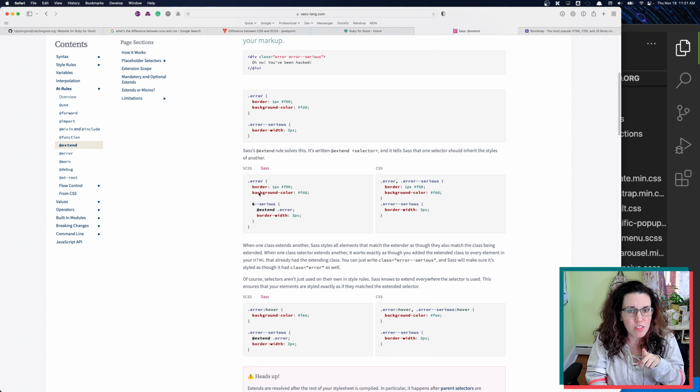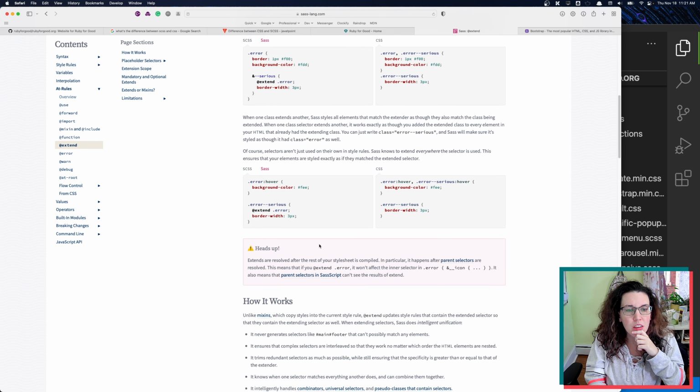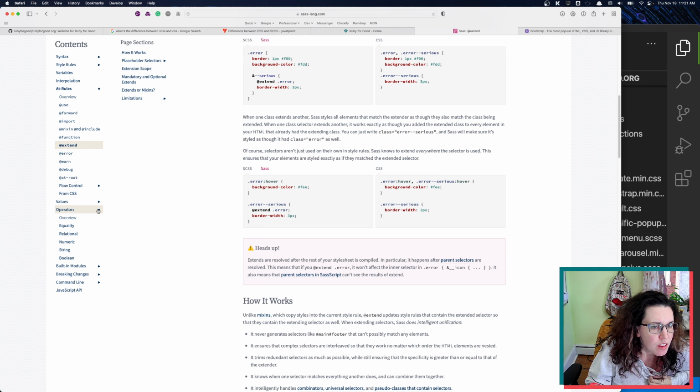So these two come under here, and then you're adding border width 3 pixels, so it's going to be a bolder border. Yeah, there's definitely more, and there's one other.